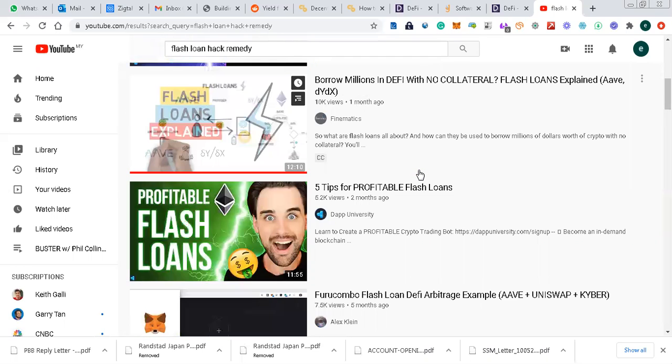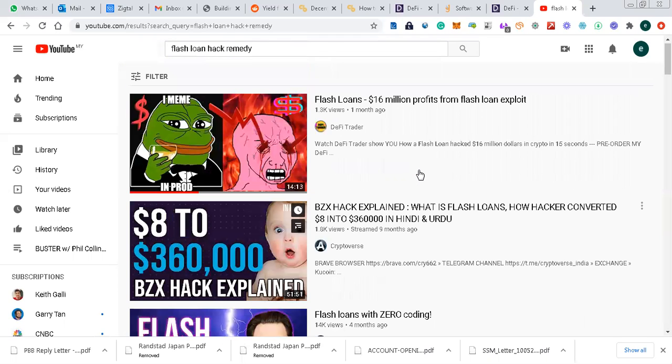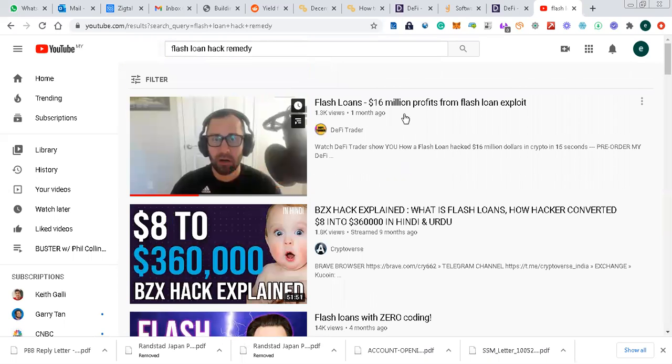At the moment, what happened was that there are several developers who managed to get away with profit of 60 million, and the way they have done that is with Flash Loan and especially with blockchain technology. Blockchain technology involves recording transactions when they are completed, and the transaction has to be verified by various parties. Currently, it's done by a process called mining, but eventually it will be done by a process called staking. I'm not going to go into staking. Staking is another process, which is not the topic today.